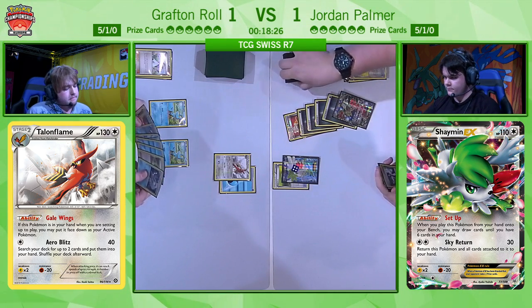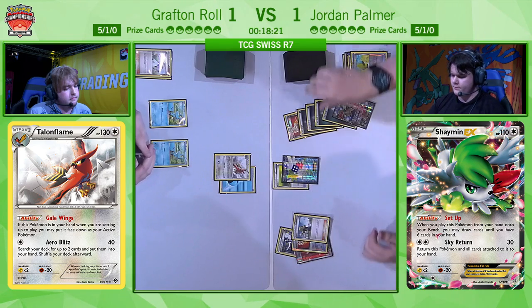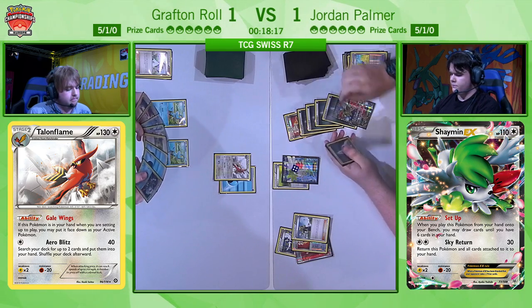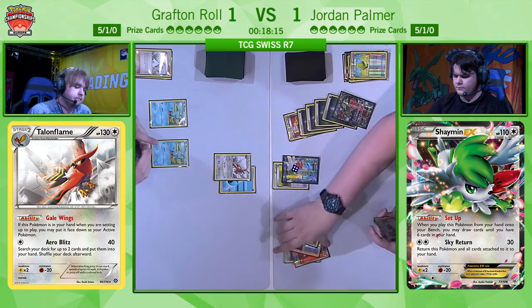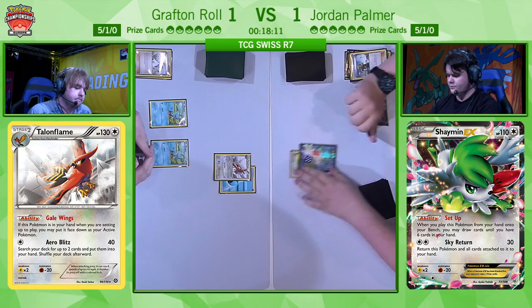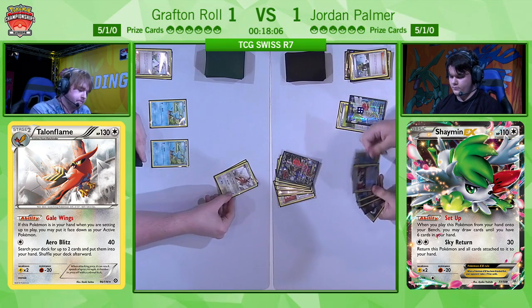Jordan, however, he's going on the rampage. He's getting plenty of Dark Energies onto this Yveltal EX. He's got the Fighting Fury Belt, Sycamore into Sycamore. Pretty good stuff. He's also got the Parallel City, which is going to be nice, and we know that Grafton does have the Counter Stadium, but for now at least, Jordan thinks he's in a pretty good spot here. Yeah, Jordan was playing badly last game because he didn't hit even one Max Elixir.